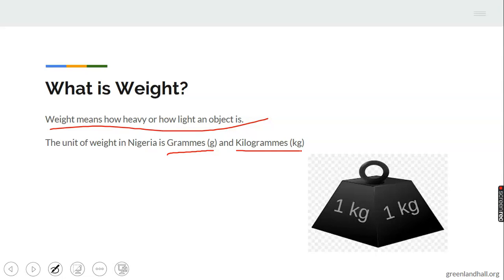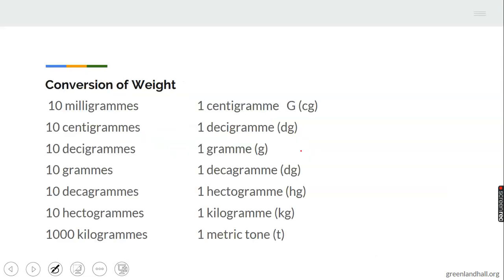If you want to measure liquid now, like water, you say liters, 5 liters, 10 liters. So the liquid is liters. But if you want to measure weight, we are talking about kilograms or grams. Even if people want to measure distance, they can say 12 kilometers. So meter, how long? But for weight, it is gram. We use gram to measure weight, so you should take note of that. When you want to measure weight, it has to do with grams, kilograms.